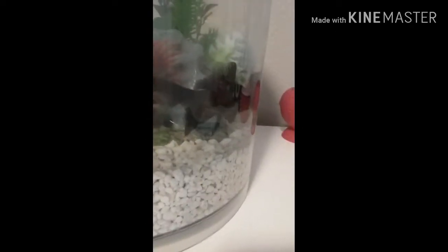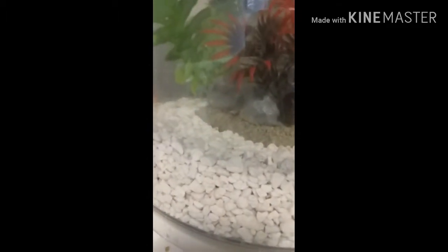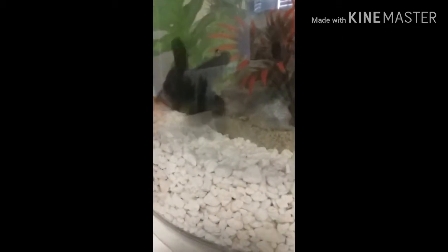They're fun to watch. They don't actually swallow the pebbles but they do pick them up because they're bottom feeders. The other day Eddie came around and spit out a green pebble and I had no idea where it came from. He just spit out a green pebble and it wasn't poop — it was a pebble — and it was just funny.